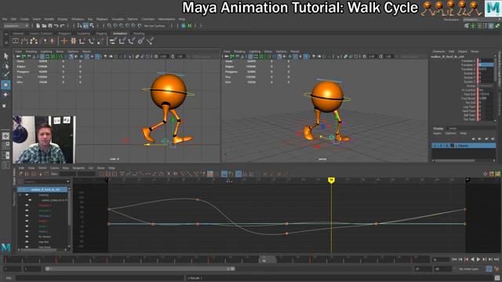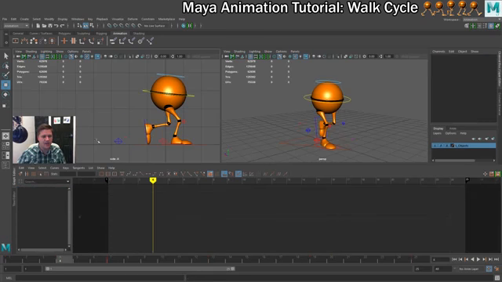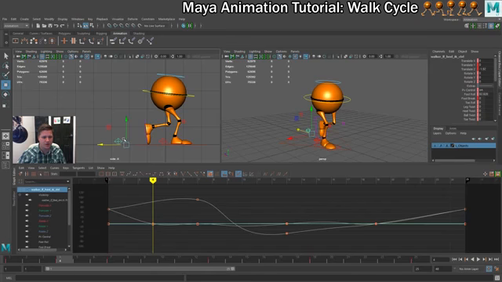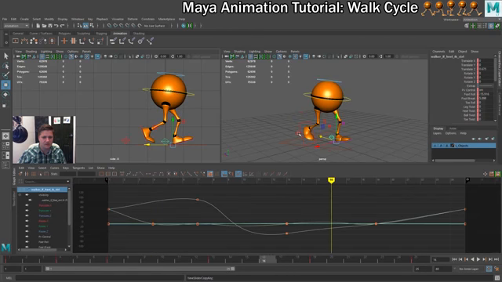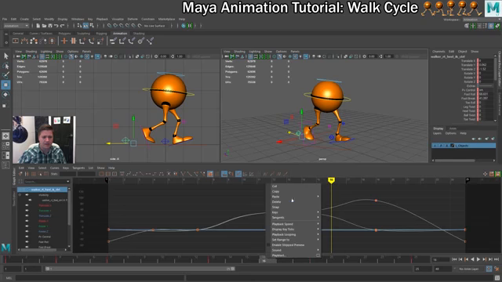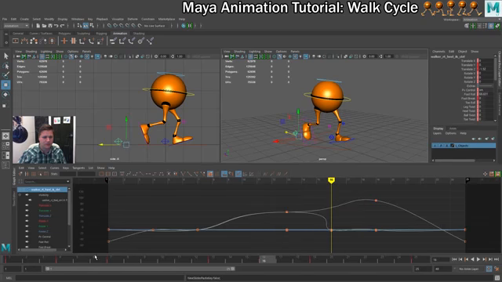The first thing I want to do is copy the information from one foot to the other, like we did with the previous steps. I'll go left foot first. I'm going to copy the values here, then go to frame 16, select the right foot, and paste that on there. I'm just going to check to see if I like that. That looks right. I think when I drop the hips, that's going to match up properly.